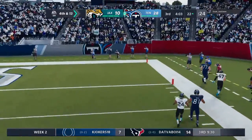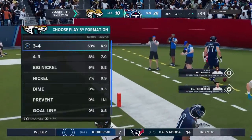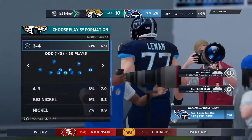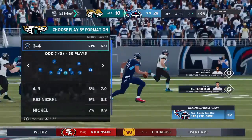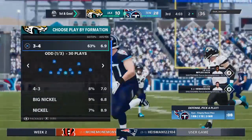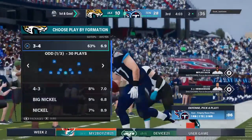And it's a fake. He's going to throw it. That's going to be caught. And all the way to the 2-yard line there before crossing over out of bounds. Some collective exhales over there on the sideline. A big pickup through the air on 4th down to bring up 1st and goal.